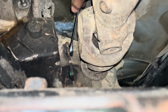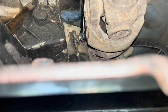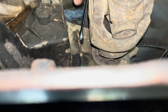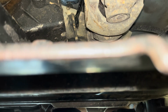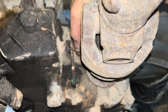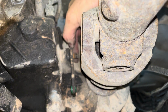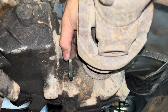On the transfer case side, you're going to have to take the little lever off that the factory put on there. And this is going to be replaced with a new one that's the appropriate size for the new linkage. So it's a 9/16 bolt. So you're just going to remove this one. It's directional and slotted. So when you get this one off, you just put the new one on in its place. Okay, once that comes loose, just take the nut off. Again, this is on the transfer case right here. So just pull this off and pay attention to the orientation that it is. Right now it's down. So I'm about to pop this off.